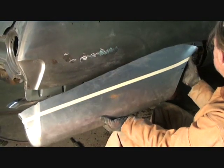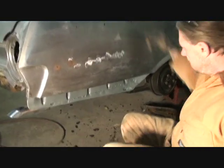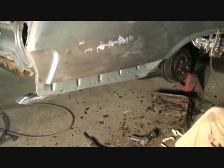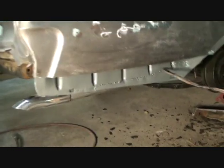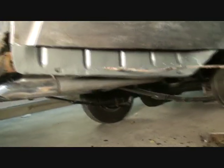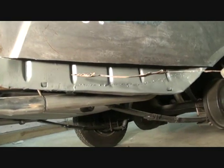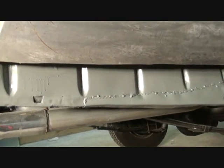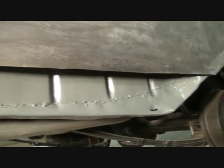Getting my quarter panel section ready to cut out, but if you look close, we went ahead and finished welding our patch panel in. Now that is welded up real good. I just didn't grind it down and all that. I used special rust prevention paint, okay? And if you notice, it looks pretty much basically exactly like the other piece.